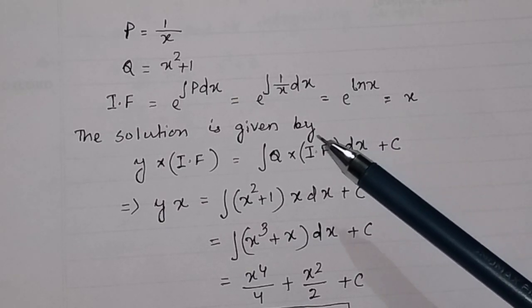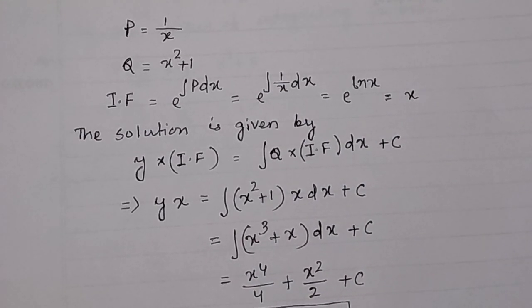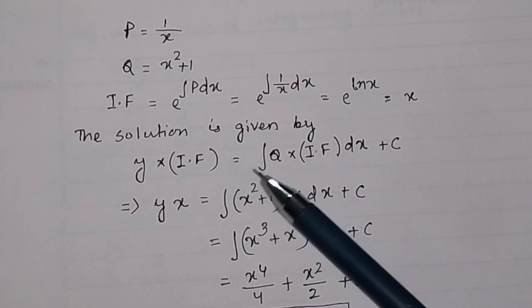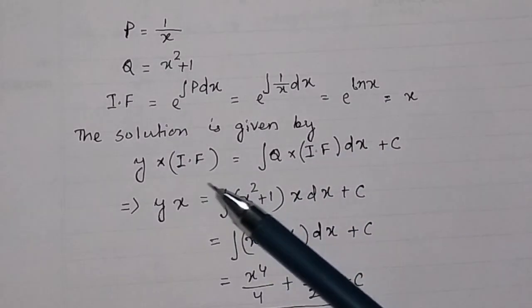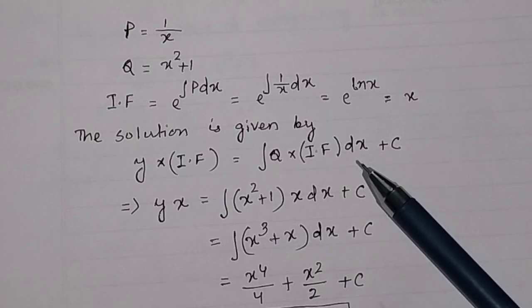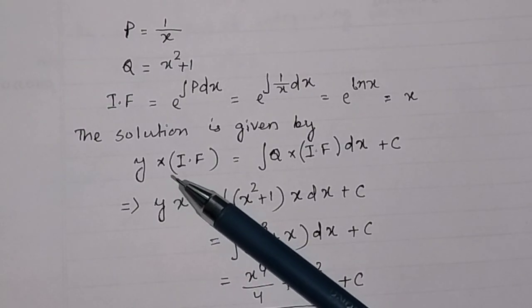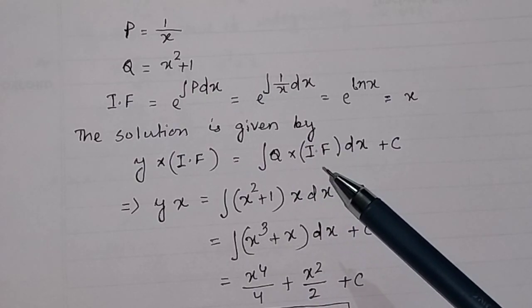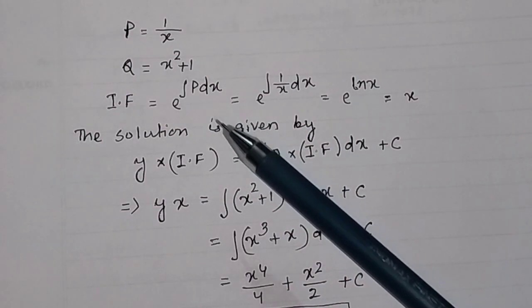And we know the solution of the first order linear differential equation in terms of integrating factor. This is the solution, and how you will find out the solution, you watch the previous video. You have to remember this formula for the solution using integrating factor. The solution is given by the formula y into integrating factor, that is equal to integration of q into integrating factor into dx plus c. You have to remember this formula, and also the formula for the integrating factor.